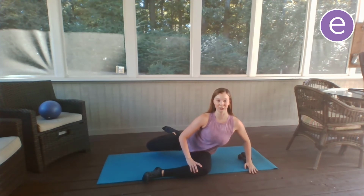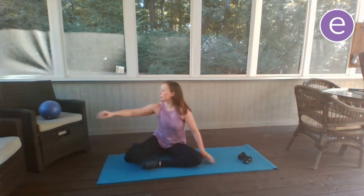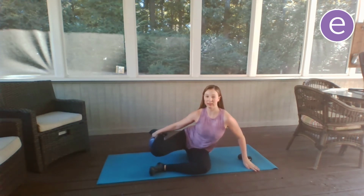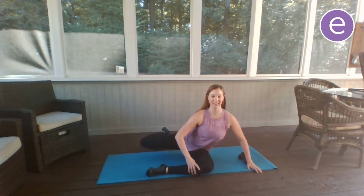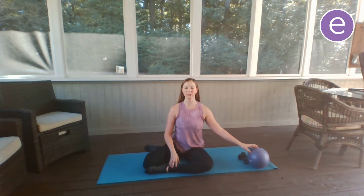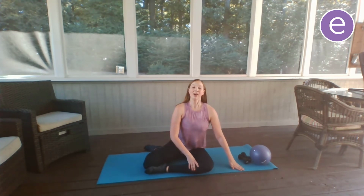Circle, circle, circle. Keep going. If this is ever too much for you, you can always find your purple ball, place it beneath your foot for a little bit of extra support. Lift, lift, lift. Or sorry, circle. We're circling here. Keep going. Draw that heel a little bit closer to your seat. You are tracing a circle with that knee.